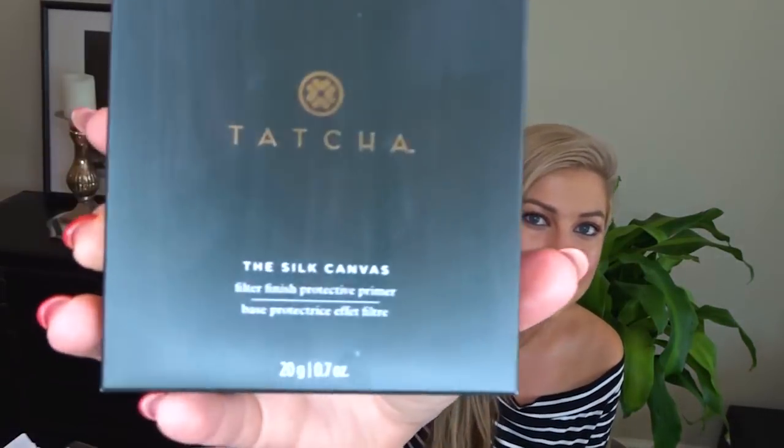So that's it for skincare, moving into makeup. I was relatively stocked up with makeup, but first of all I was so excited — they had this back, the Tatcha Silk Canvas Primer. When it came out I was so excited, but I wanted to wait and let the hype die down and see if it was really worth it — and I think it really was. It's in this beautiful packaging. I've heard nothing but good stuff about this primer, and anything with the word silk in the title just kind of calls to me. I'll let you guys know how that works.